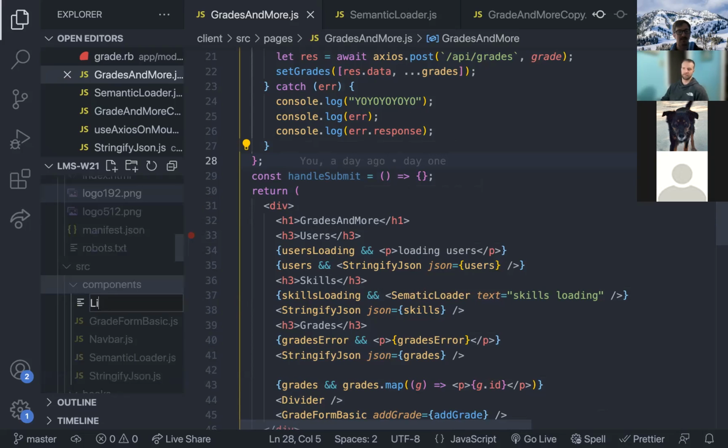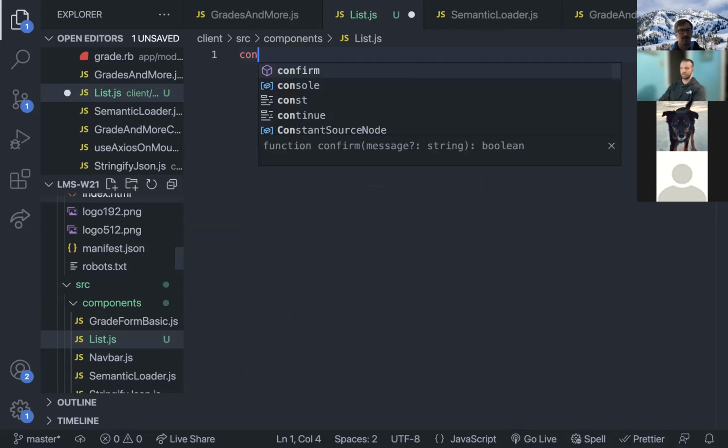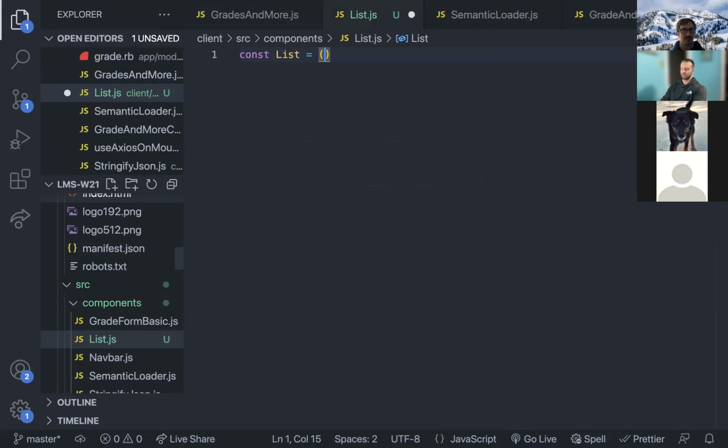This one's a little less intuitive, but I'm going to create a list component. Now my list is going to get data from props.